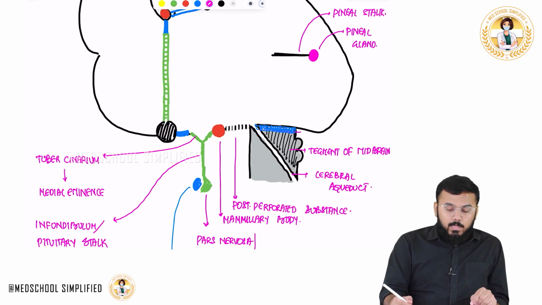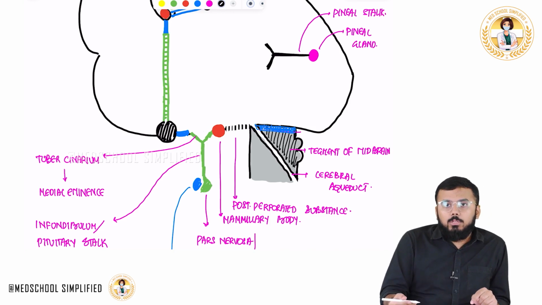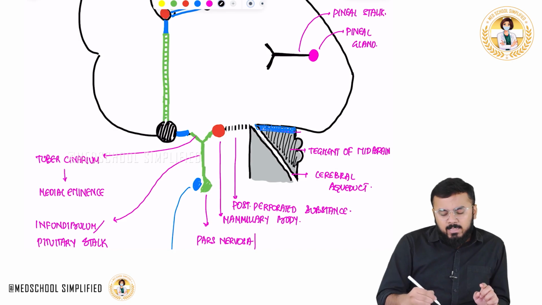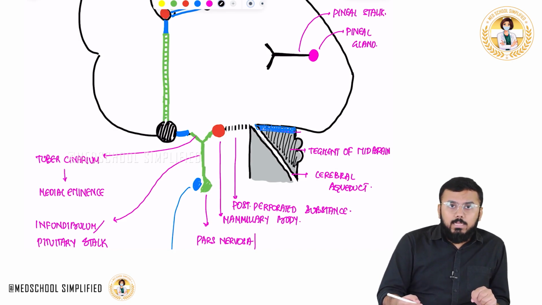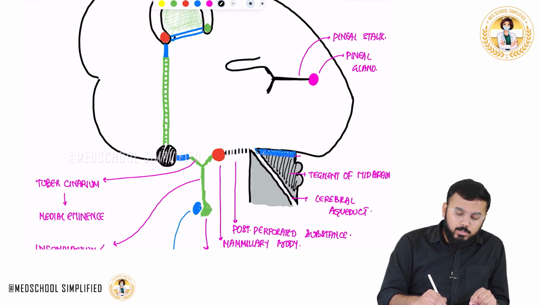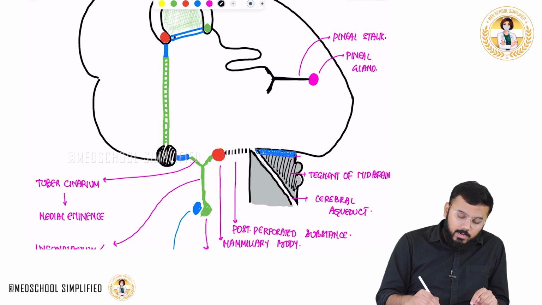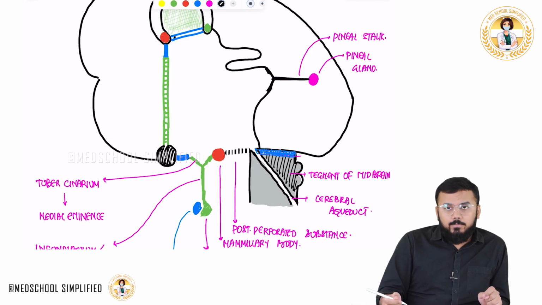Pineal stalk. Next, this pineal stalk will divide into two laminae. One lamina going on the top is called the superior lamina. One lamina going to the bottom is called the inferior lamina. Now this superior lamina will come anteriorly forward, then go posteriorly back, and again come anteriorly forward and attach like this. The inferior lamina comes all the way and attaches here.